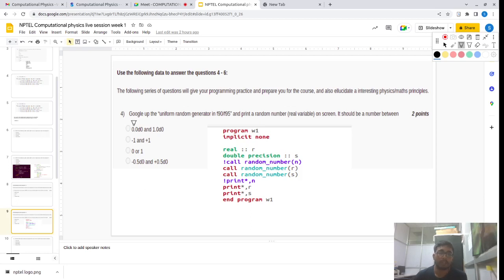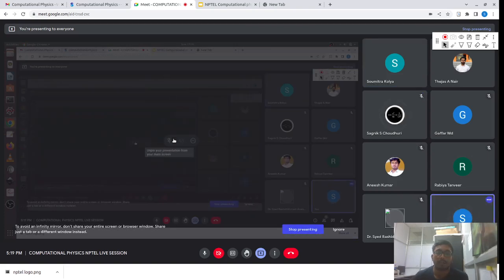Can I make a comment? Yes. I think this implicit none was not in Fortran 77. It was included in 90 and 95. In Fortran 77 there was no implicit none.